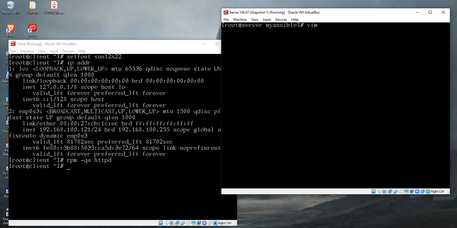So vim webserver.yml. Hit I for insert and start with three dashes, then another dash, space, name. Name would be: install web server to all of my nodes.